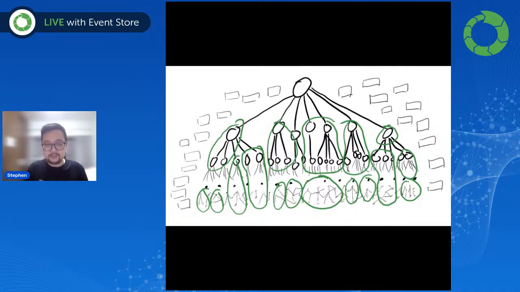Again, the decision of how to form these consistency boundaries is almost an art form on its own because it's determined by so many different factors. And this is also the area where, as developers, we need to have stronger collaboration with our business counterparts to discover the insights about the business that will be required to resolve this.